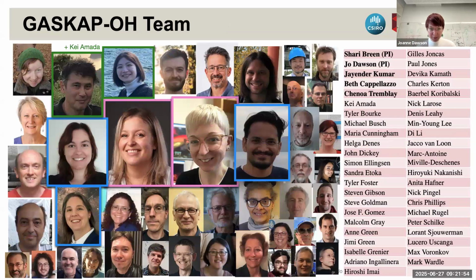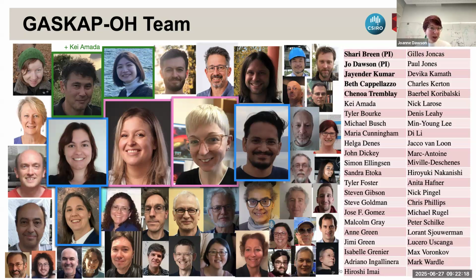We do have a big survey team for this one, so I thought I'd take this opportunity to highlight who we are. The PIs are myself here and Shari Breen at the SKAO. We're in pink. Highlighted in blue are the team who have been slogging to try and get this up over the last few years. There's Jay Kumar, who's here in blue on the right, Beth Capolazzo, who you heard from, and you heard from Jay the other day too.